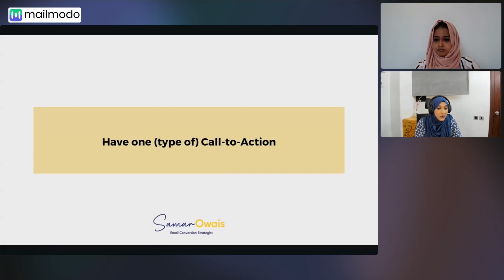What I mean when I say you need to have one type of call to action is that if you are asking people to buy from you, make sure that all your CTA buttons are leading them to that action, right? Don't include social media links. Don't ask them to share photos. Don't ask them to do anything like that. Don't even ask them to reply to your email. Just give them what they want, right? So if you are an apparel brand, you can send out an email with call to actions that say shop shirts, shop shoes, shop jewelry, but it's all asking them to buy, right?